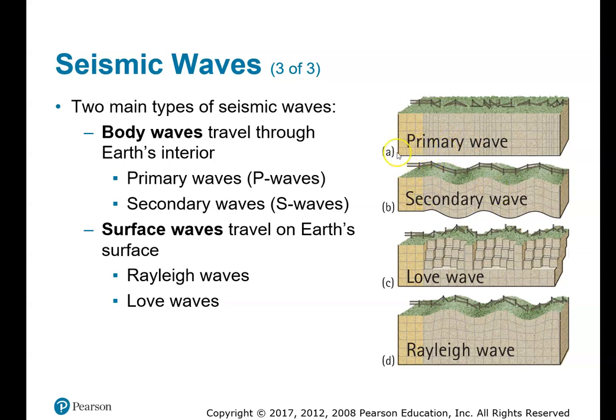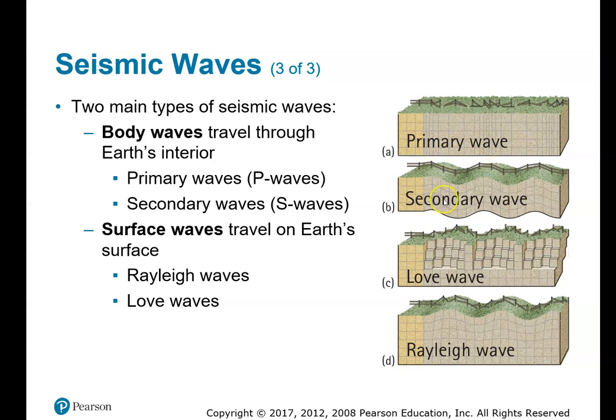The P waves are similar to the way sound waves work. A sound wave is called a longitudinal wave. You can kind of see it in this picture, looking at these lines right here. This is how sound propagates: as the sound is created, you compress the air, and then the air stretches apart and compresses and stretches and compresses. That's called a longitudinal wave. The wave is moving in the same direction that it's traveling. That's called a primary wave, and these are by far the fastest waves created in earthquakes.